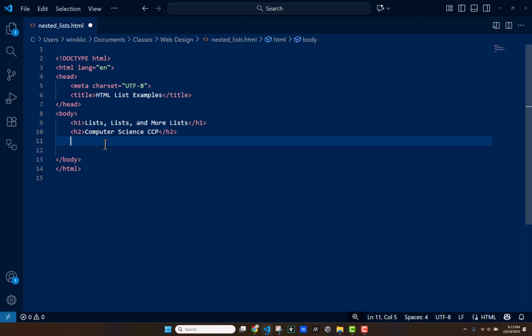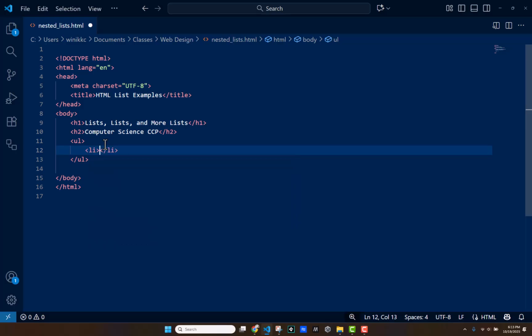Now we could do this in an unordered list or an ordered list. It doesn't really matter which one we do, and you could even combine them. So you have a numbered list, and inside of the numbered list have an ordered list or a bullet list. Doesn't really matter. We're going to do an unordered list, and this is all going to be about my computer science program of study. So I start by creating my unordered list. This is the bullet list, and I'm going to create my first list item, which is just going to be my program strands.